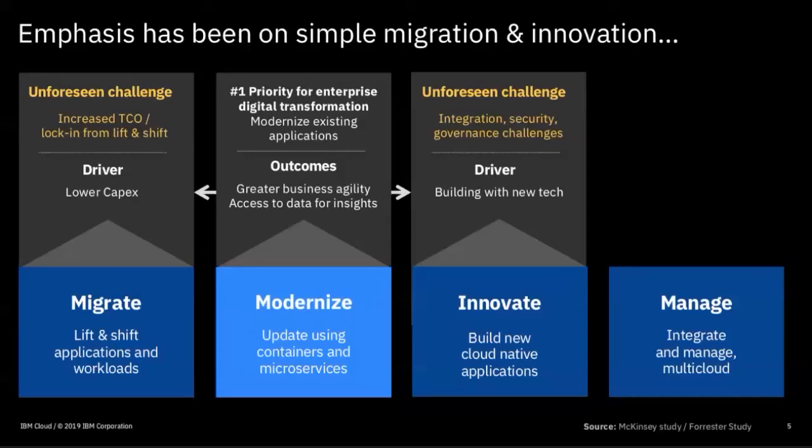The second key area where companies have really embraced the cloud is to innovate, where you're building new cloud native applications, and you're building them grounds up. So you're using container technologies, you're using open source technologies, you're leveraging all the underlying infrastructure benefits that a cloud has to offer, and thereby you're building new technologies, new capabilities in a much faster way. The challenge there over time as it scales is in terms of integration, in terms of governance.